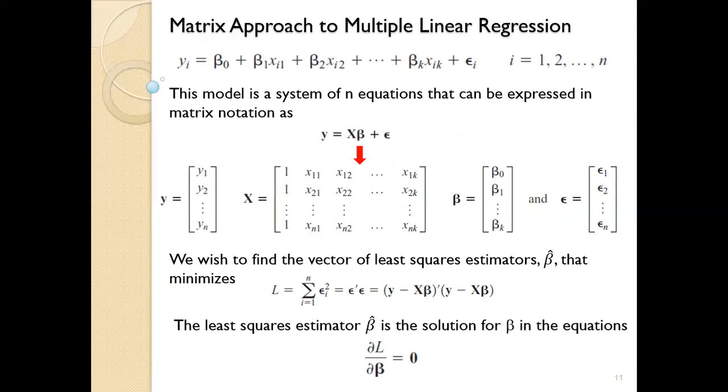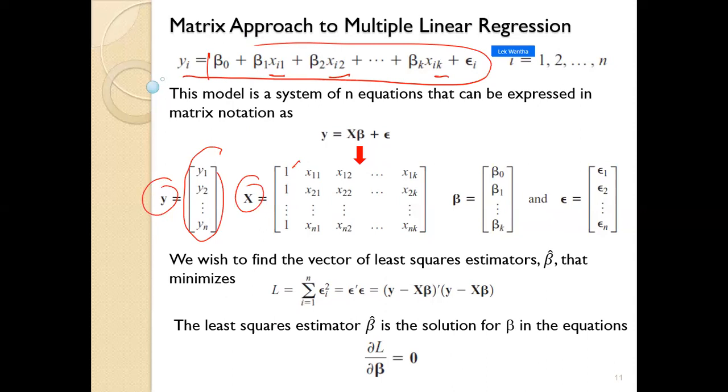Okay, if we look at this, the general technique to solve this. From previously, we have the data in matrix y and matrix x. Matrix x, we say is 1, xi1, xi2 until xik, and y. For this, that means 1 multiplied by beta 0 plus xi1 multiplied by beta 1 plus xi2 multiplied by beta 2 plus xik multiplied by beta k equal to y1. You get this equation, right?